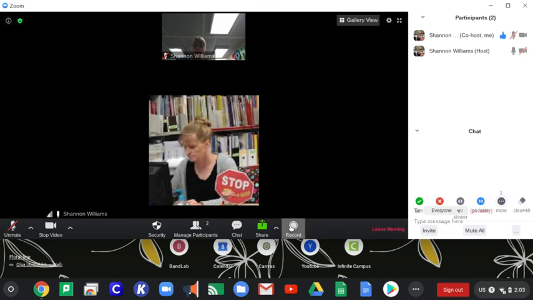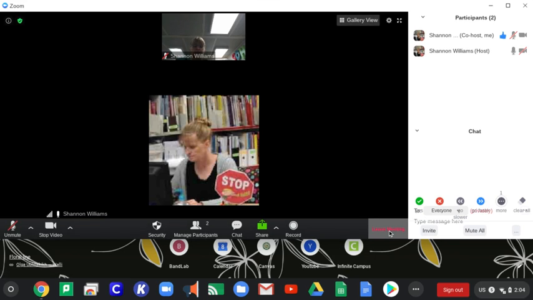The next button is record. You can record any meeting that you're in, but be careful when you choose that. It'll record and save to the hard drive of your Chromebook, and your Chromebook has very little storage. So you likely will fill your computer up in a very short amount of time if you use that button. There's really no need to record any of these meetings, so it's best probably not to click that button.